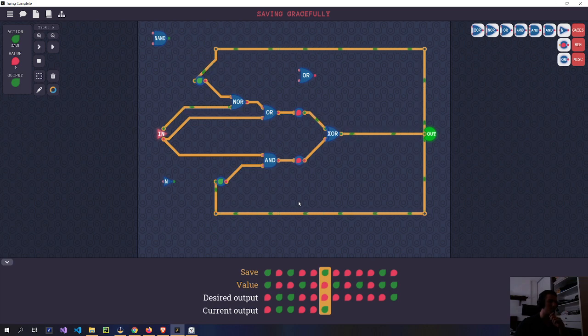I think I did this the previous time. I got to this level. No, I think I stopped on the seventh one. Or maybe I got to this level. I'm not really sure. But now it needs to be off and it's on. So that's the thing. Here it needs to be on in the exact same situation, but here it needs to be off. I think the only way to make this happen is to use the buffers.